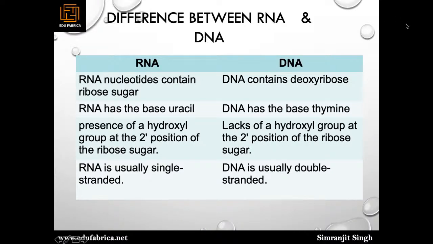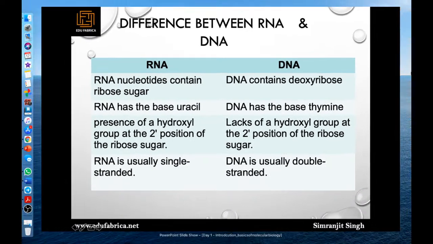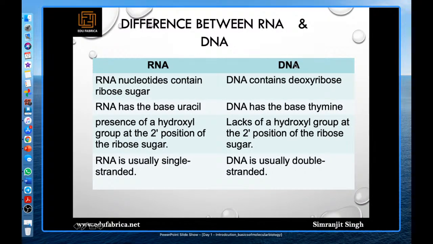So the main difference between DNA and RNA so far: this is ribonucleic acid, this is deoxyribonucleic acid. RNA has ribose, DNA has deoxyribose sugar. RNA is single stranded, DNA is mostly double stranded. On the second carbon, the hydroxyl group is removed in DNA. Here it isn't. Instead of thymine, we have uracil in RNA, and here in DNA is thymine.